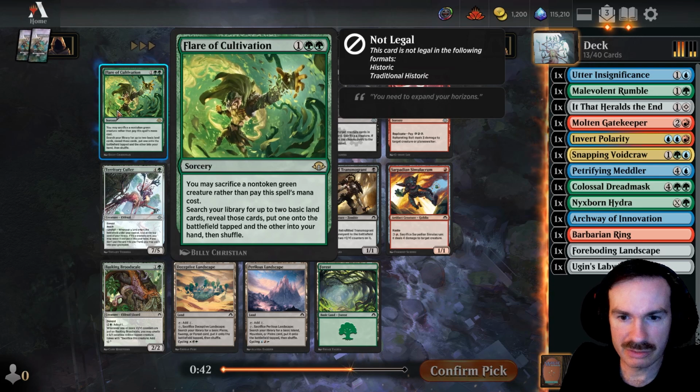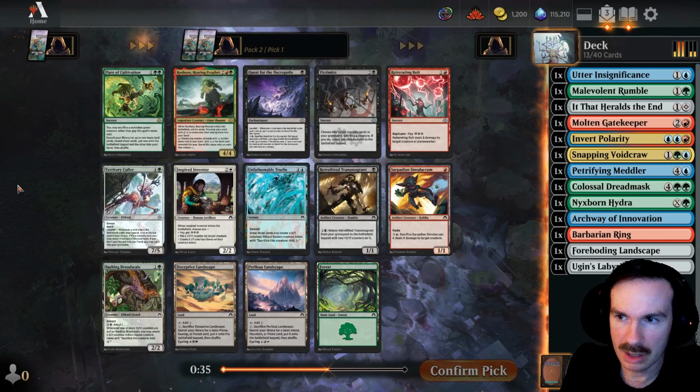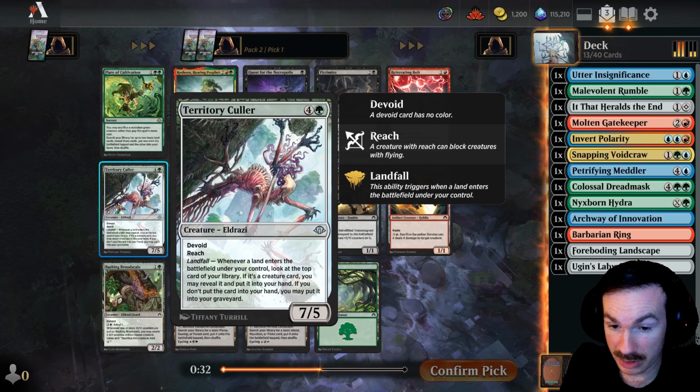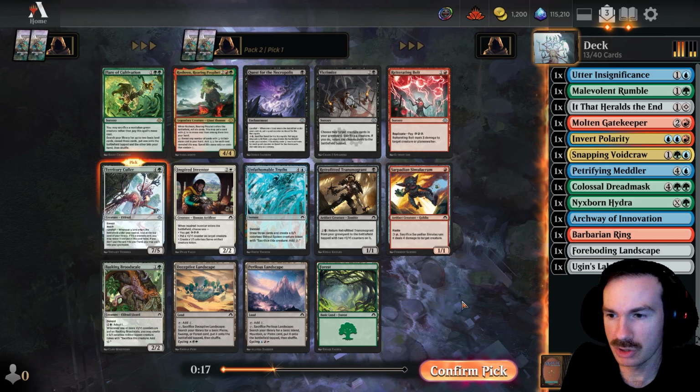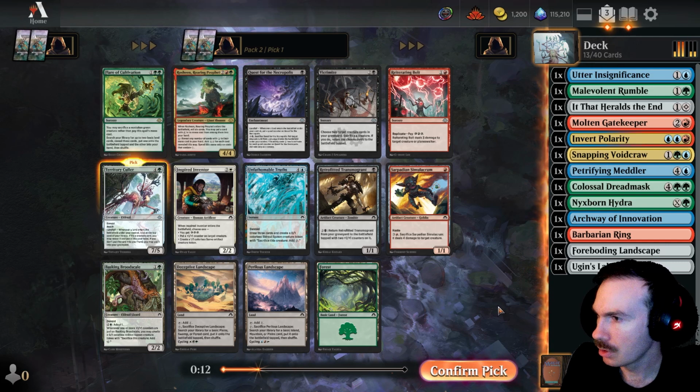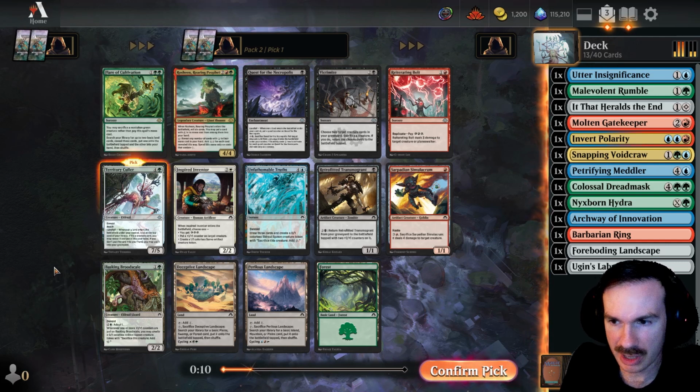It's not bad. Flare of Cultivation. Sack a non-token green creature rather than pay the spell's mana cost. Search the library for up to 2 basic lands. Put one of your battlefields out. Okay. Not bad. Territory color is pretty sweet. It's got Reach and landfall with... It's a cool card. I like that. Good body too. 5 mana, 7/5. Good beater. We need to utilize this ramp. Could use some more early game too. Maybe we'll wheel the Brood Scale, but I want this color. It's a good value card.